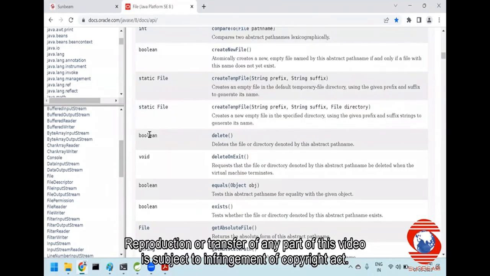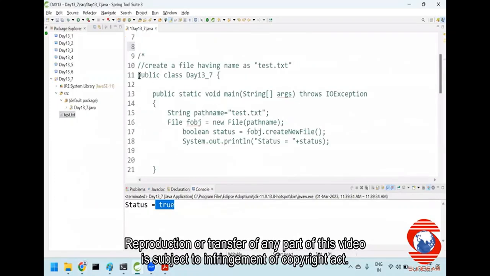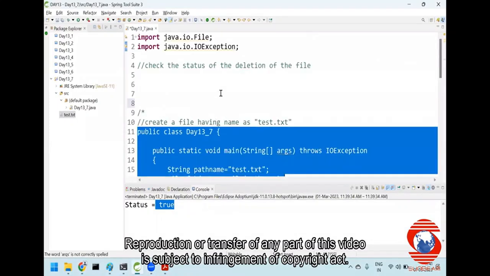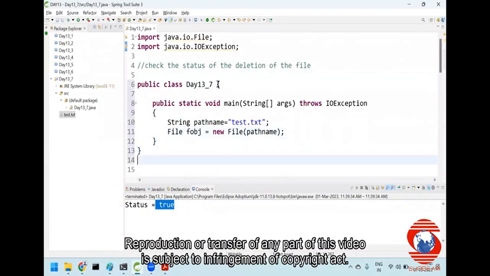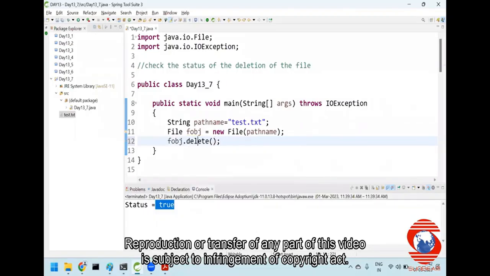It's a non-static method, तो background में I need the file object. और file object बनाते कैसे हैं? कोई भी file बनाओ, उसमें आप path pass करो, that will give you a file name. So can I say the first part of creating the file object will be the same? Do you agree? Correct.